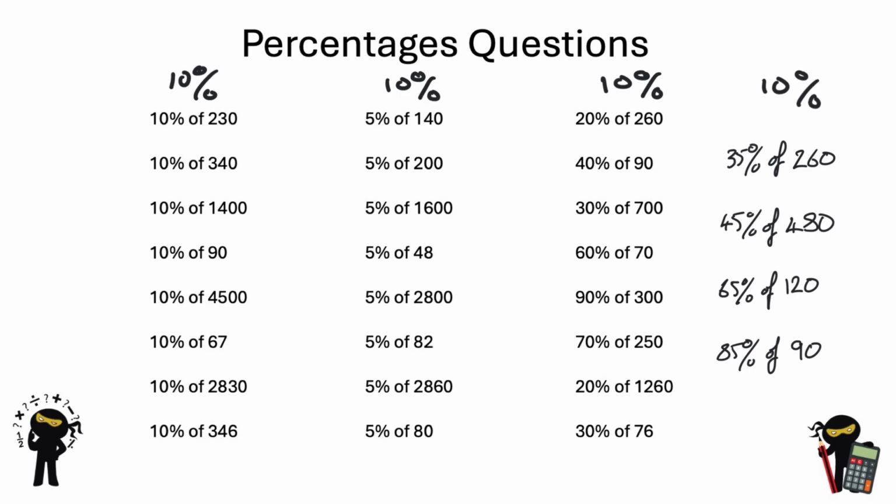In these next step, in 5%, you're then going to obviously divide by 2 or half. In these ones, 20%, 40%, you're then going to multiply. And then these ones, you're obviously going to do a little bit of multiplication and a little bit of addition. And you may even have to divide by 2. So again, very straightforward, I think.